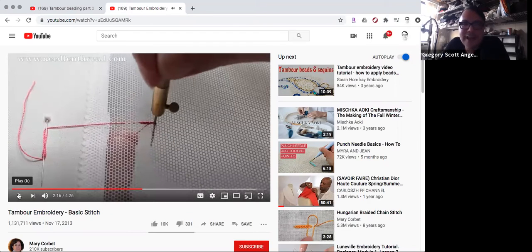Okay, now what she's not explaining here, and her fabric is much easier because there's lots of holes in it, is that when you do this, as you place the chain, of course, on the top, remember we're working, this is actually on the back side of the fabric. So this is all done really more of where what you're looking at is on the downside, on the underside of what you're actually doing.